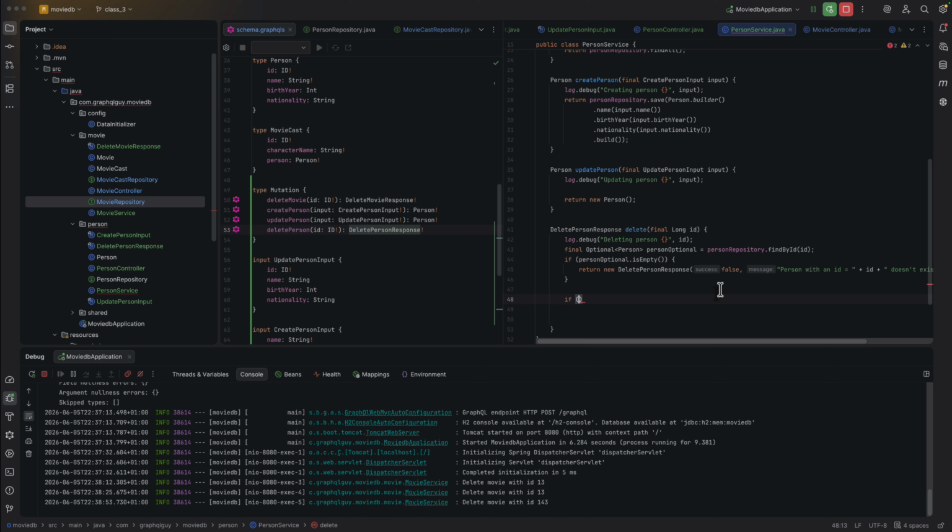So if, what's more probable? So obviously we want the one that it's more probable first, because that will save us often one database query. So we have more cast. So we do cast first.